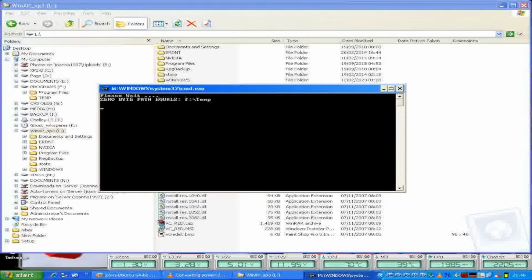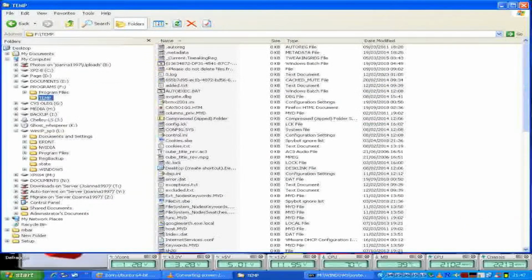All of these files are 0 byte, which means they haven't got any data in them. That's how serious that drive was. No wonder it wouldn't boot up properly. It had a host MYD, index data, internet services. Look at all these files it's just recovered, moved.